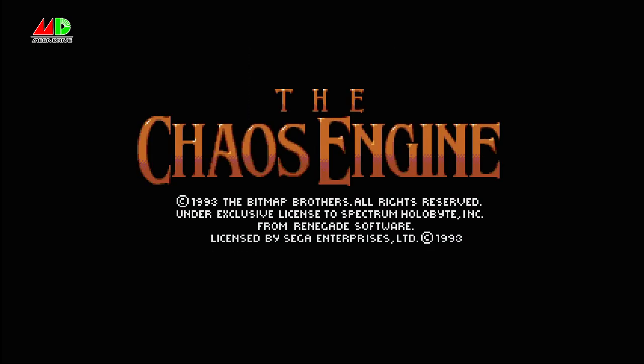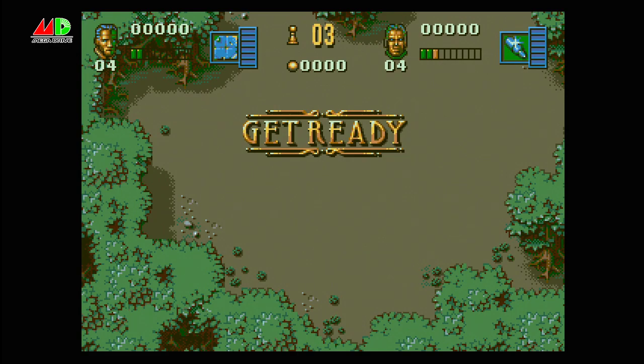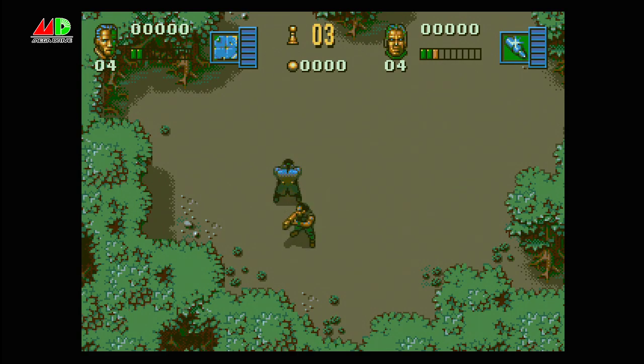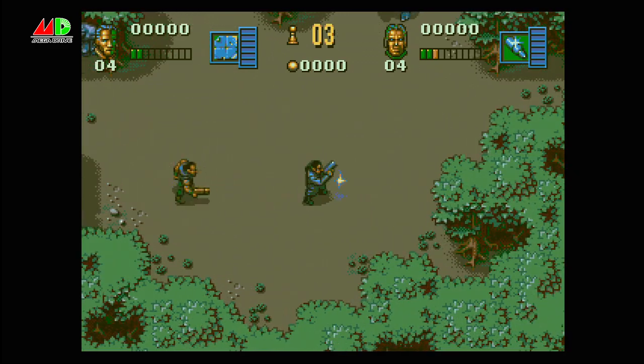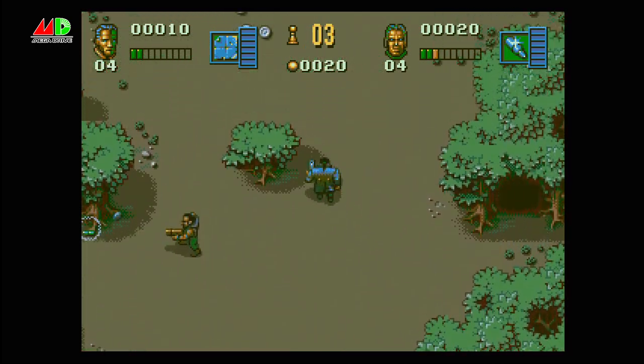Now onto the console ports. This is where the games normally get better, but this Mega Drive version isn't a patch on the Amiga original. Now home computer games tend to run at low frame rates, but console games, especially the 2D ones, should be running at 60 frames per second.